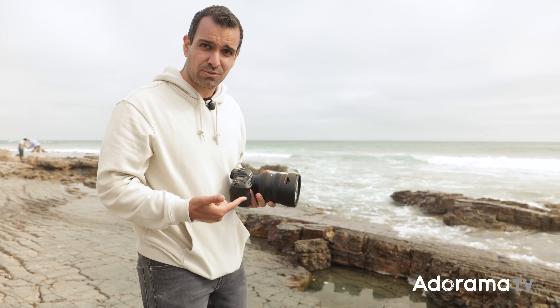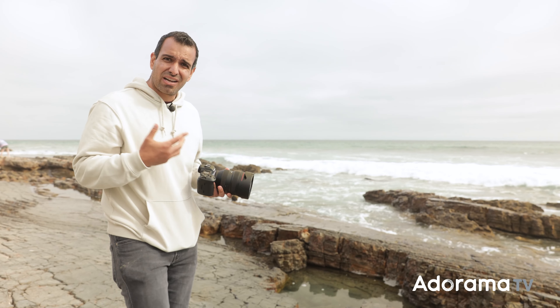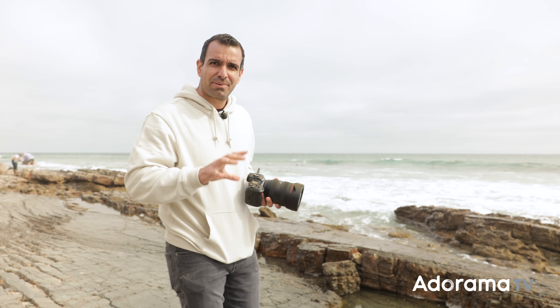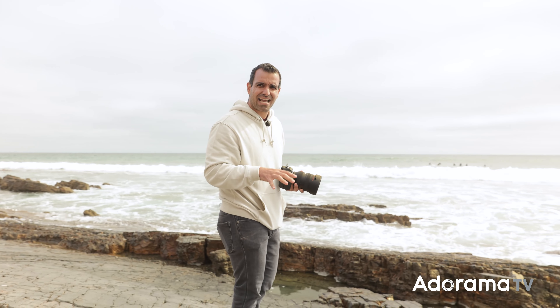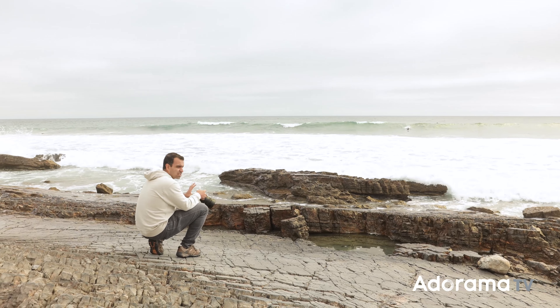Now I have a 45 megapixel camera. I don't have a telephoto lens with me, but what I do have is a lot of resolution. So I could probably capture a great shot of the surfers that I could get pretty close in on and show that piece of it. And then all I really needed from that point is maybe just a shot of the water hitting the sand, and I'm good.